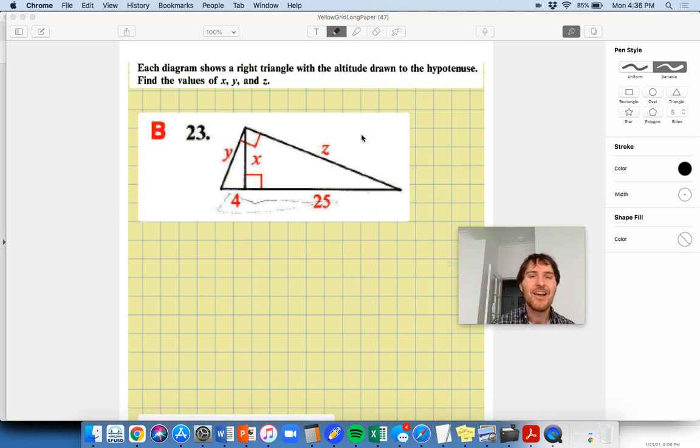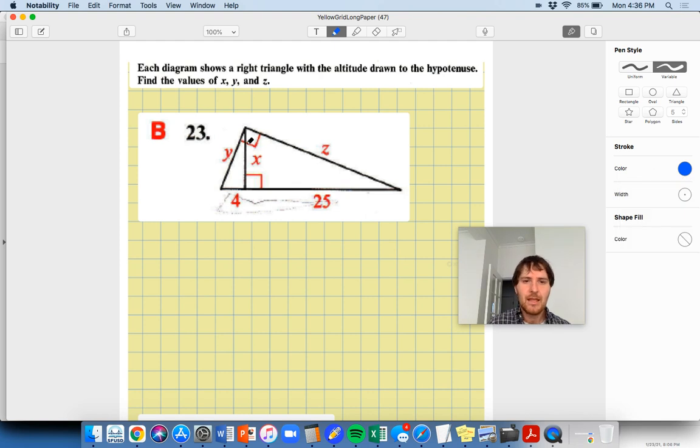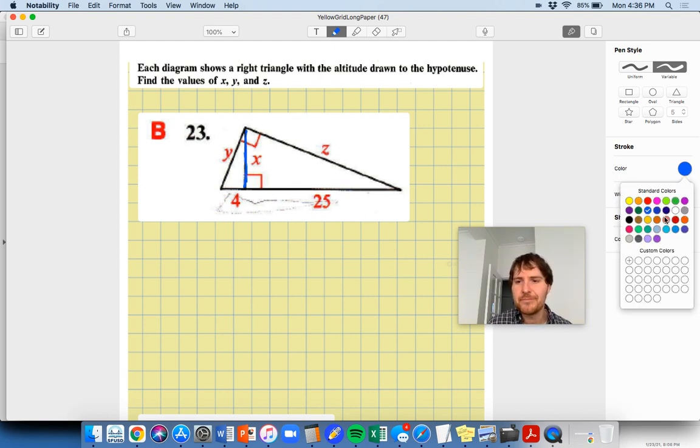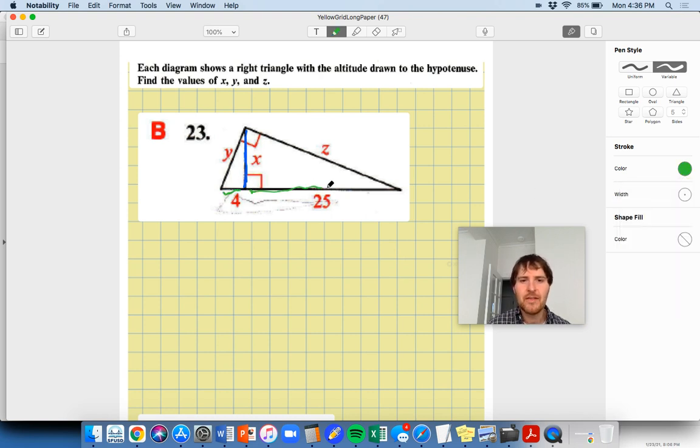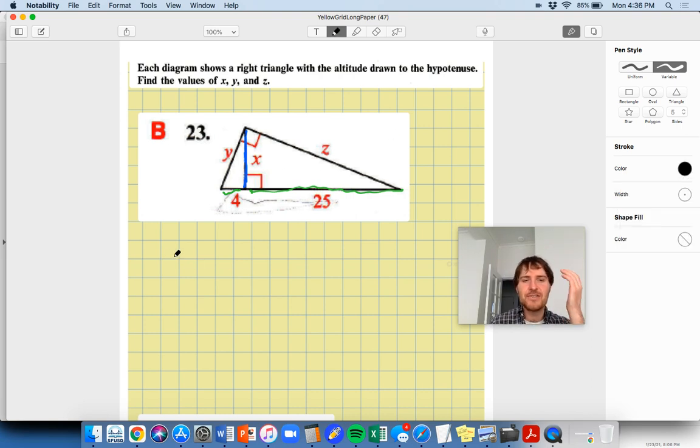All right, first thing I see here is the altitude. The altitude is the geometric mean of the segments of the hypotenuse that got created by the altitude. There we go. Not too bad. Okay, check it out here, geometric mean. So you can think about it in terms of some similarity, but I'm not going to, because we have the corollary. We talked through the logic of the corollary yesterday. We're going to accept that corollary as the theorem.